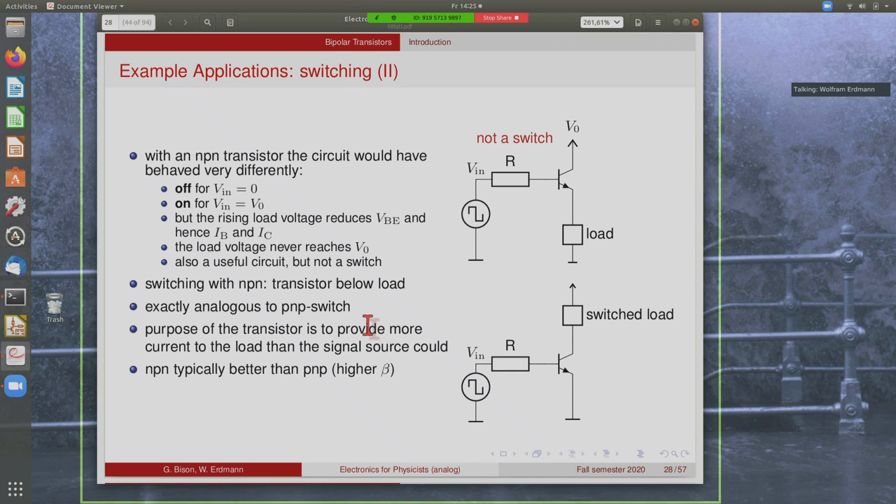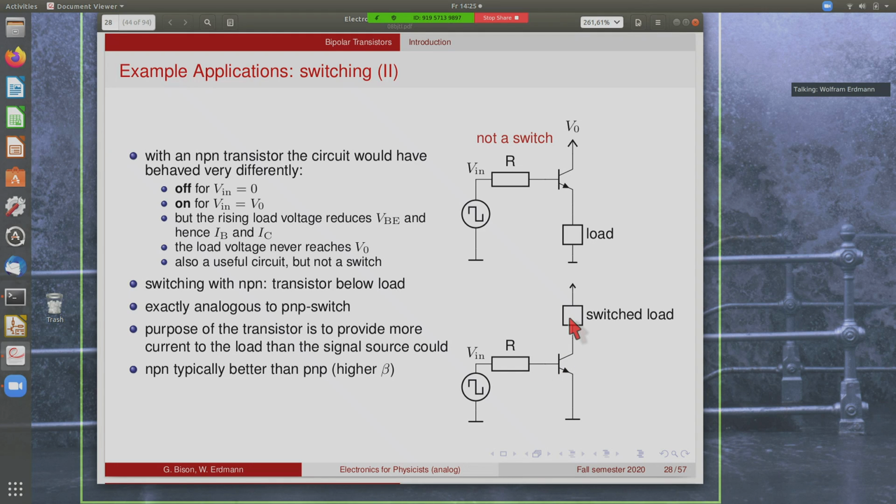Now, why do we use a transistor here at all? Why don't we connect the load directly to this input voltage? We could do that if the signal source was able to provide the full current that the load needs to operate. But often we want to switch loads that use relatively large currents and use a feeble voltage source here, like for instance the output of a computer. Then you cannot do it, and you need this transistor to amplify the currents that are flowing here, so that a small current output from your signal source can drive a rather hefty load.